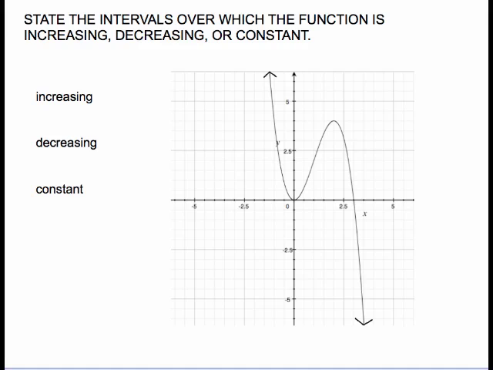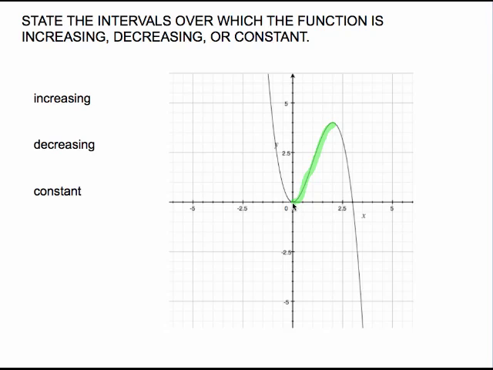So I like to look at one type all at once. So increasing, where's it increasing? All of this is increasing. So let's just deal with that little green part. Our interval is increasing from here to here. Remember, you are looking at the x values and you name the interval. It's going in that direction with the height, but we are naming the x values. So it's increasing from the origin, which is 0, over to here, which is the 0.2. We are counting by 0.5 units, so that is the 0.2. That's the only place on our graph we are increasing.